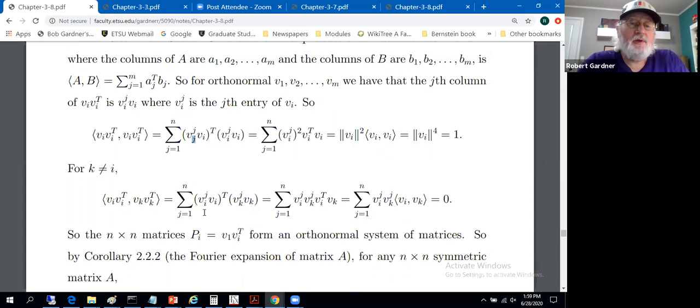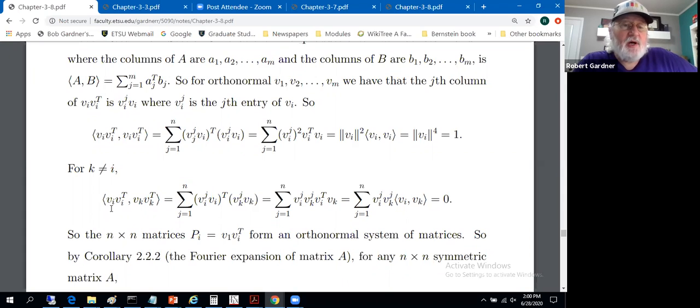We'll get the jth column of this first one. That requires a transpose. We'll get the jth column of this second one. We know how to express that. It's something of this form, except the index down here is k, not i, in that second one. I can still collect the scalars together as we did upstairs. We still get an inner product, this time of v sub i with v sub k, same thing that happened upstairs, except this time i and k being assumed different implies, in an orthonormal system, that inner product will be 0.